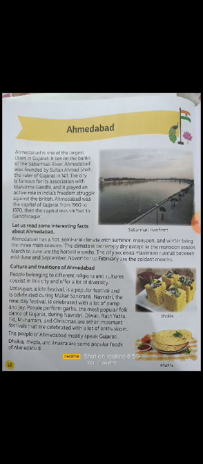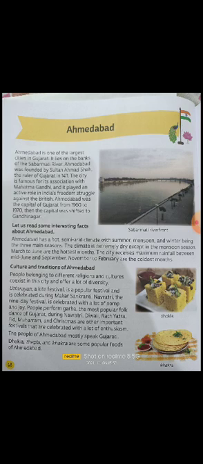After that, you will know some interesting facts about Ahmedabad. Ahmedabad has a hot, semi-arid climate with summer, monsoon, and winter being the three main seasons. So just like Rajasthan, like Jaipur, Alwar, the same conditions happen in Ahmedabad. The climate is extremely dry except in the monsoon season. March to June are the hottest months.